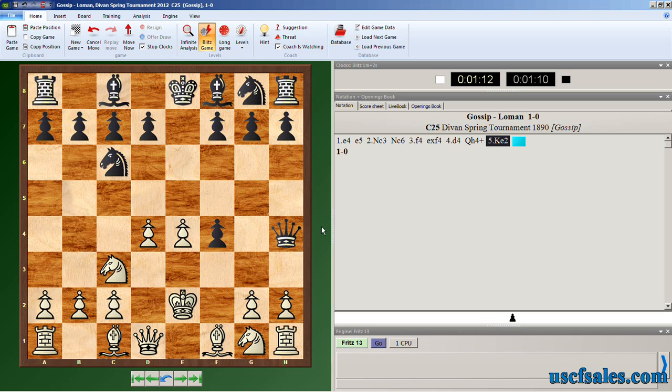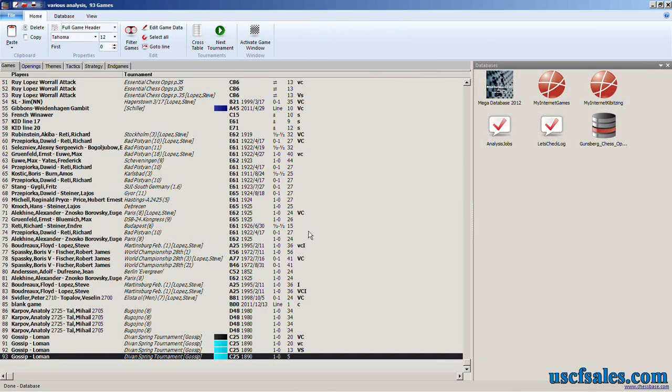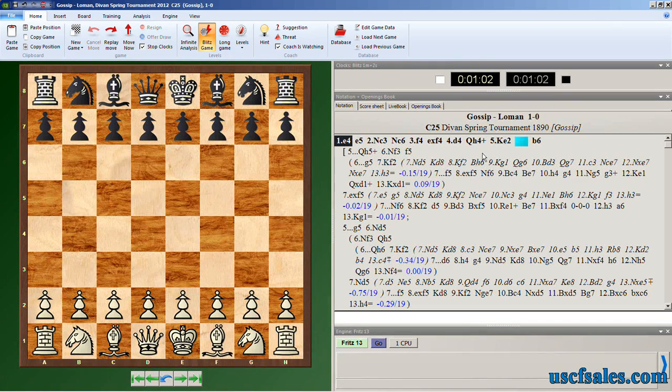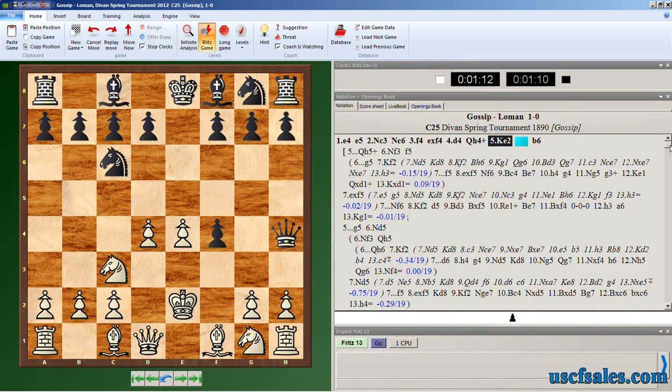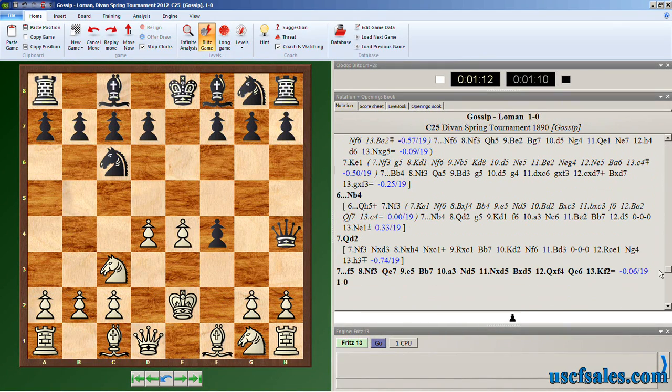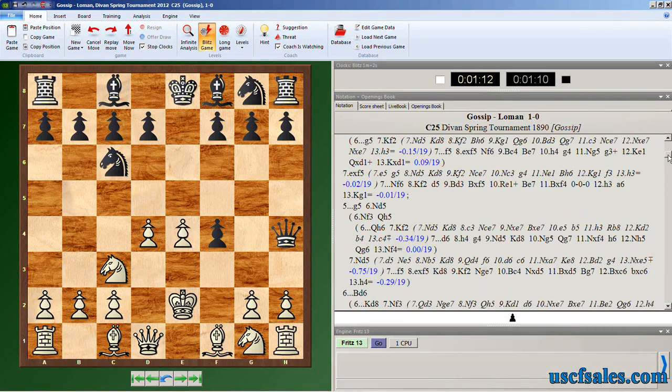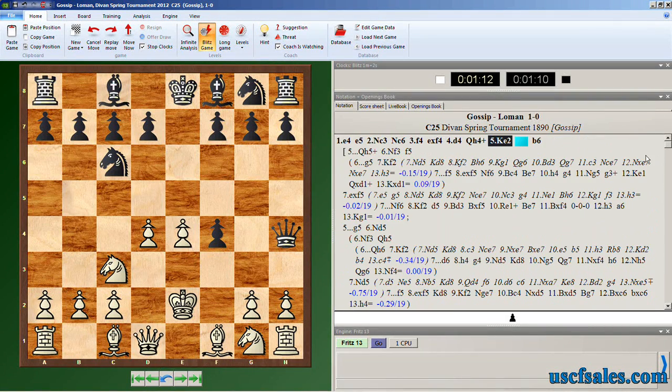So I wanted to have a chess engine analyze from this position, but not just give me a line of play, give me a whole tree of moves. So by using deep position analysis, I wind up with this. And there's a ton of analysis here. It's a whole tree of analysis. Now, how do we make that happen? Well, first let's explain what it does.